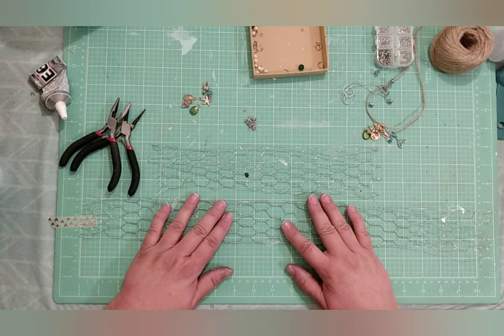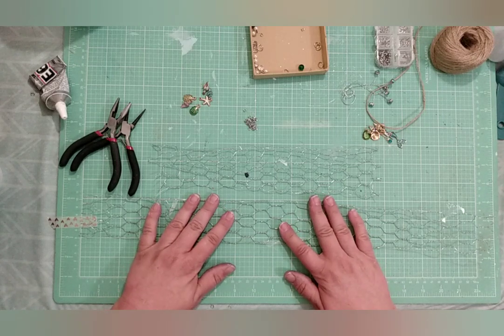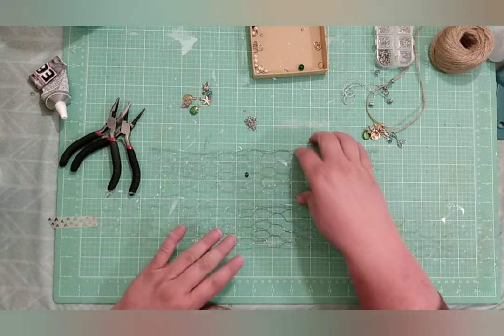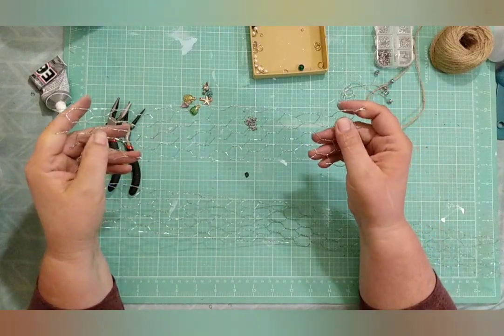I decided we could do this step while our little jar is drying. And through a little bit of trial and error, I have discovered that I made an error in judgment and I cut our little piece of wire too short for what we need to do to it.